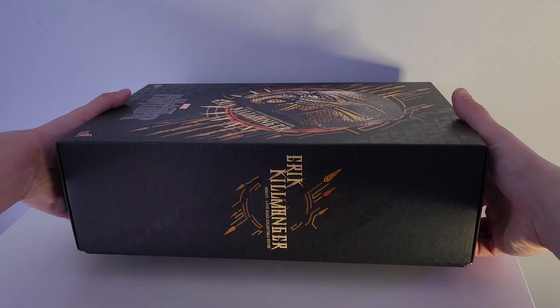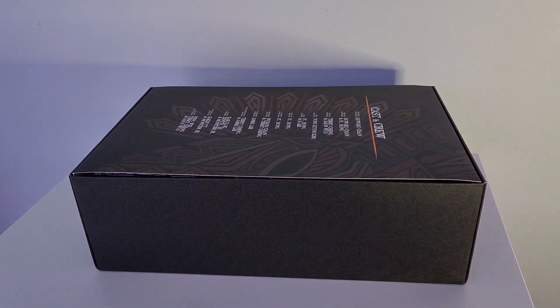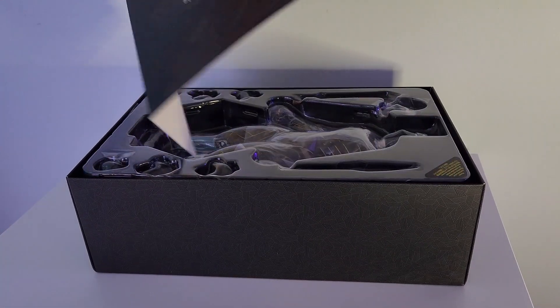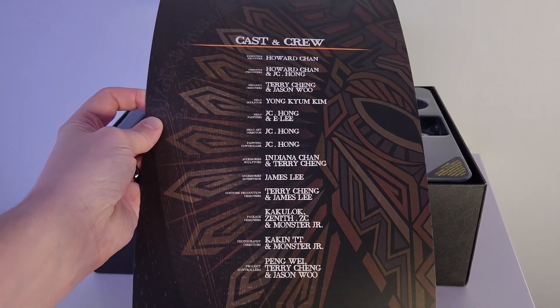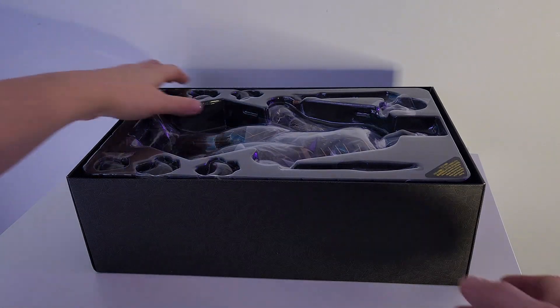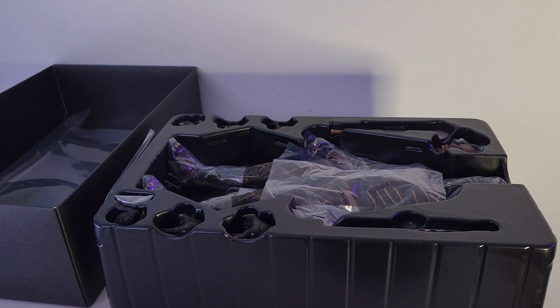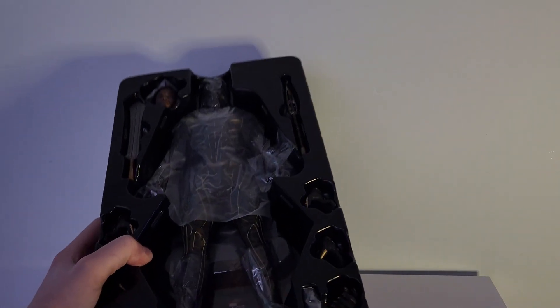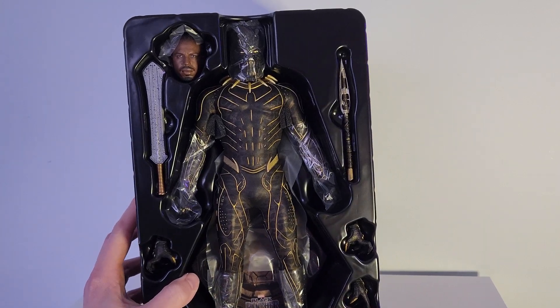When I slide the top cover off, you get that whoosh of that Hot Toys feel underneath. I'm a little disappointed — I'm so conditioned for Hot Toys to have a fancy artwork picture as a slip cover on top, but the cast and crew photo is kind of meh. I've muted my background because I didn't want you guys to hear the crunchiness of the clamshell coming apart, but I wanted to show you this is literally me opening the figure — I jumped on a live stream with the Collecting Weekly boys without even having had a chance to look at it yet.